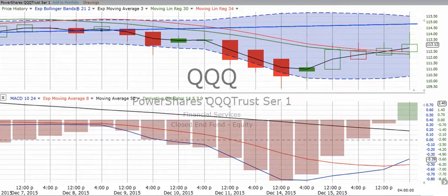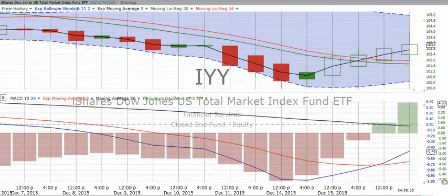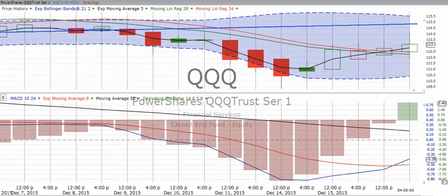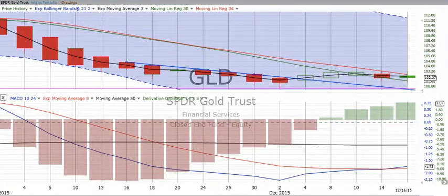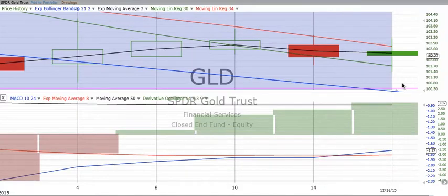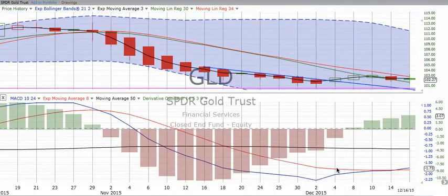So that's where we are on all three: IYY the total market, S&P 500, and the Q's. All three of those have confirmed down moves still on the big charts and up moves on the small charts, which means you don't have a trade at this point. All three of those indexes were up about one and a half percent. Now, gold is up 1.18% for the day. And if we look at what gold's doing on the two-day chart, gold has now crossed over going up on the two-day chart.